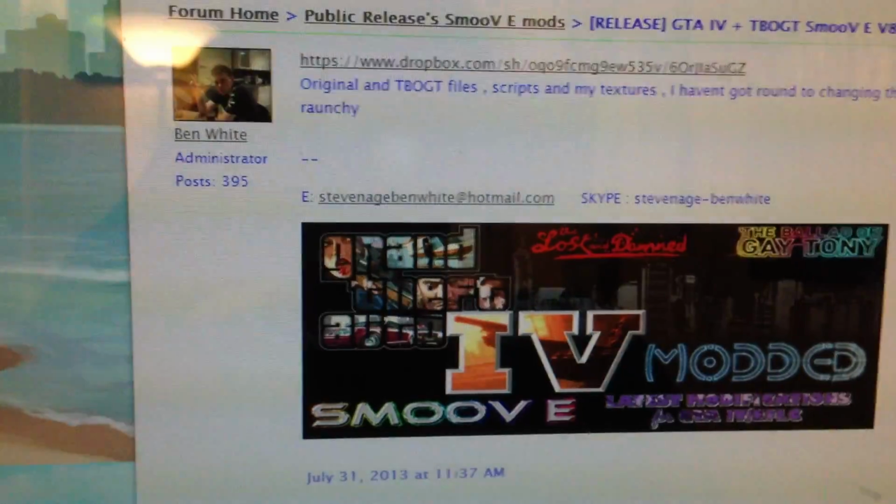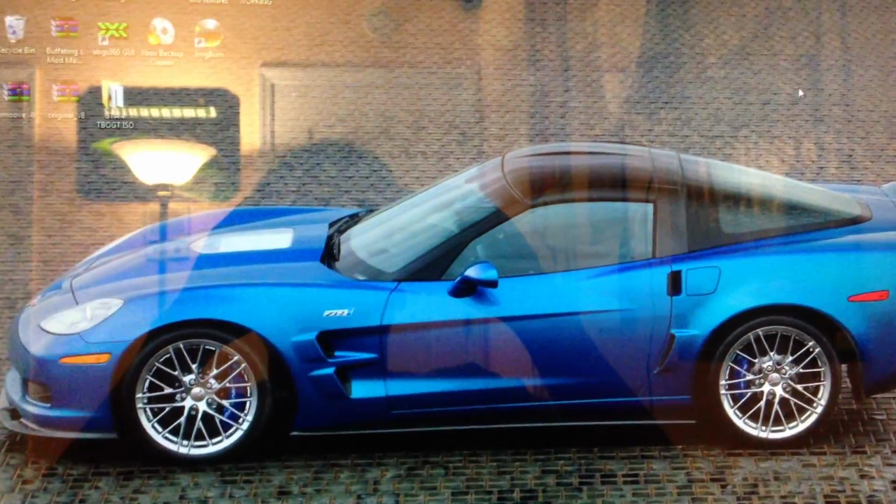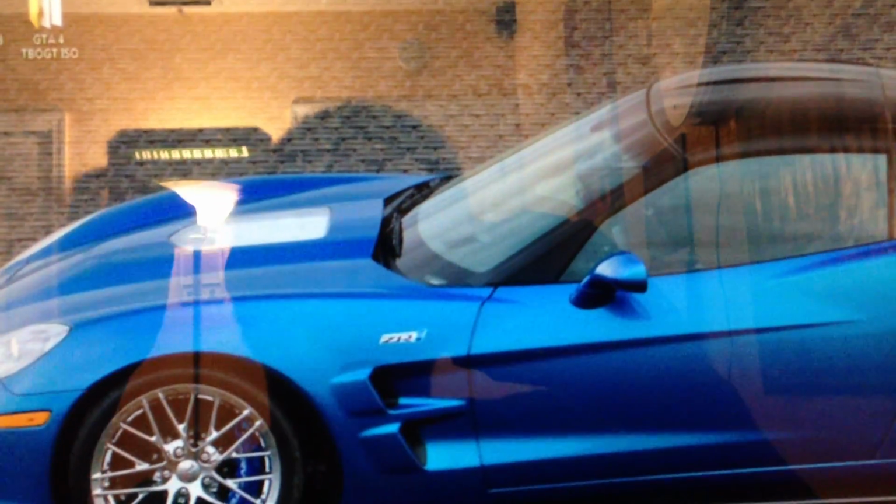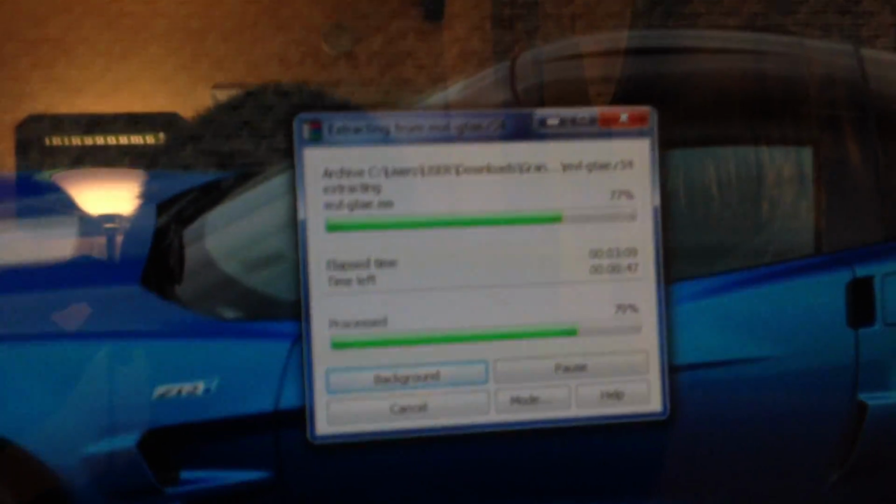Alright, I'm gonna be showing how to do all three of them. I'm gonna do the Smooth V8, but I'm gonna show you how to put in all three. It's pretty simple and obvious. I'm doing it basically for people who don't know, because not that many people know how to ISO mod sometimes, when it requires more stuff. File's almost done.